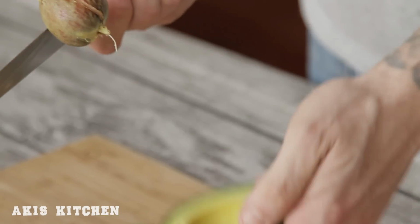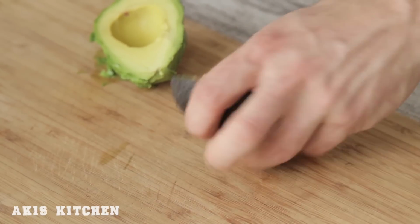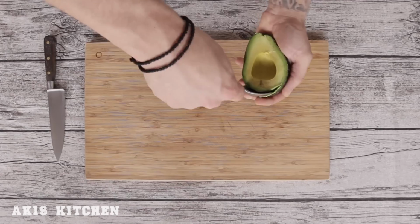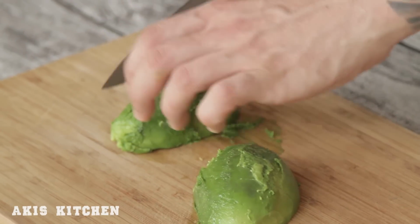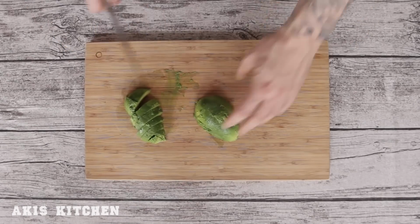not ripe enough. Hold one half of the avocado and use a spoon to help you scoop the flesh nicely and easily out of the skin. You can chop it up or slice it up.